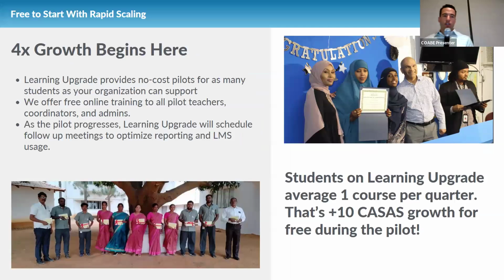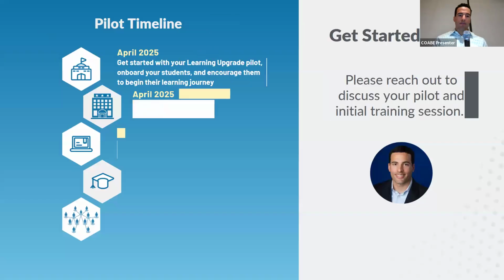All right, so this is the end here. So 4X growth begins here. For almost every program we've worked with in the pilot period, for those that are able to get that minimum of 1 hour a week, we're seeing a minimum of 10 CASAS points growth. And so have them log in, take the assessment, start learning, and their CASAS growth will begin to accelerate quickly.